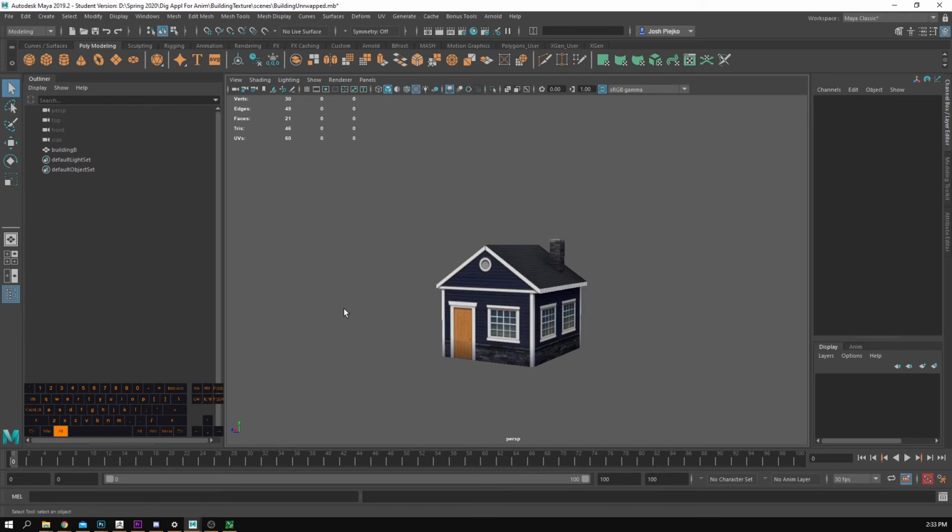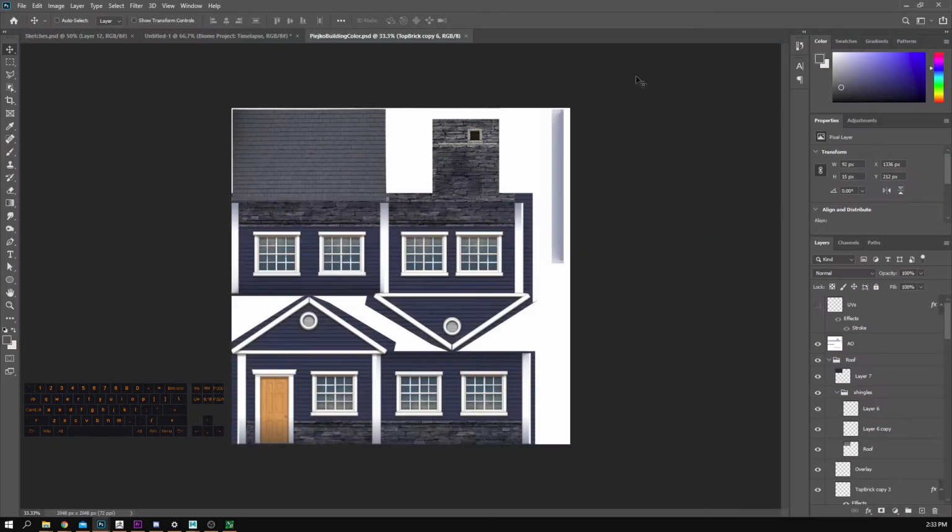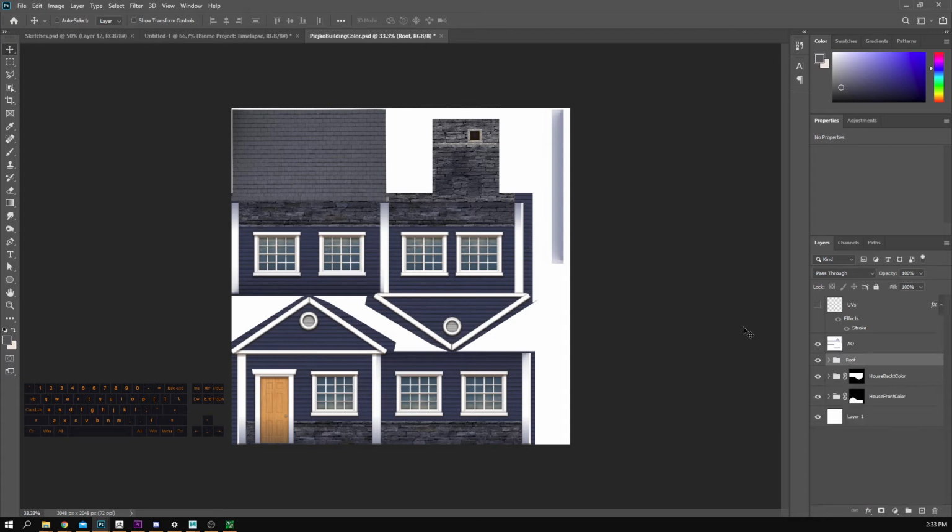So now that I have all this, let's add a little bit of grunge to this so I can show you guys how to do that. You don't need to add this to all of your models, but this is an easy way to make it feel a little bit more realistic, because moss and dirt, it goes everywhere, and it's an easy thing to make. So I'm going to actually go and select all these things, Control G, and this is going to be my house color. Now that I have that, I'm going to make a new layer.